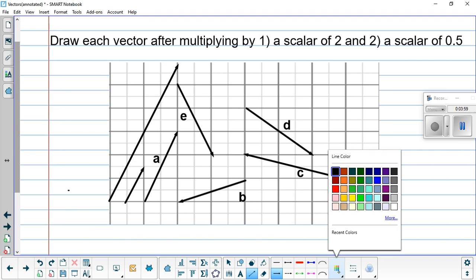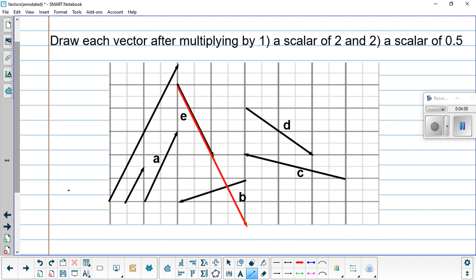E's are going to be, I'm just doing these in no proper order, honestly. Here, I know that I'm just extending it past. Right? So one thing you can do is if you go over top, it really makes it easy. You just have to think about the length. And then halfway, well, we're going exactly halfway of what it was. So if it was 1 over and 3 down, it is going to be a half over and 1.5 down.